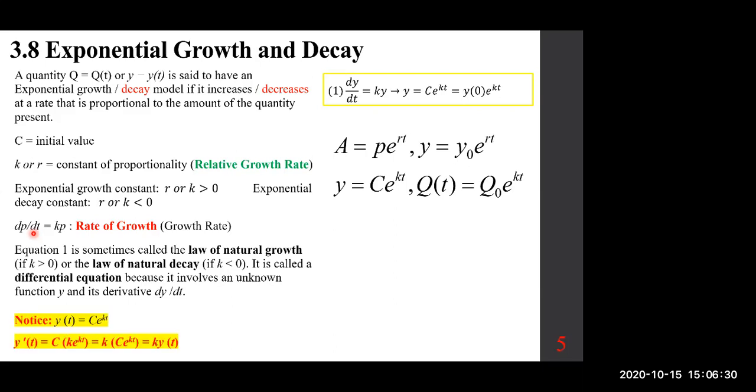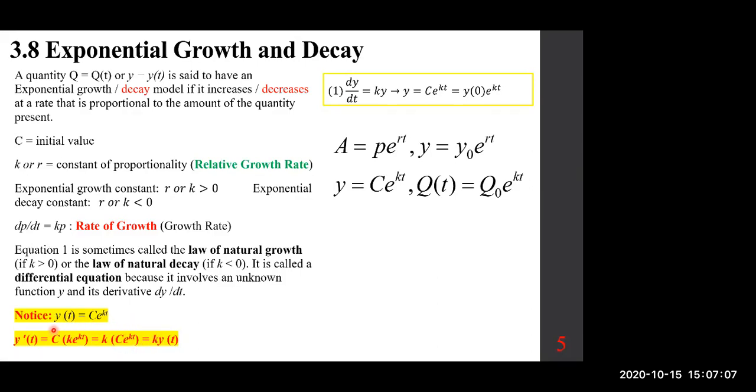So notice what happens. This is important for everybody to see. If you look at the right side, okay, y equals c e to the power of kt. Let us differentiate this. In essence, we go with the reverse process. Having this, let's differentiate and see what happens. If you differentiate, c is a constant. You differentiate e to the power of kt, which gives you e to the power of kt times k. I want you to see how the differentiation takes place. Okay. So if you take the k out and put the c in, it looks like this. Now what's inside the parentheses is the same as y.